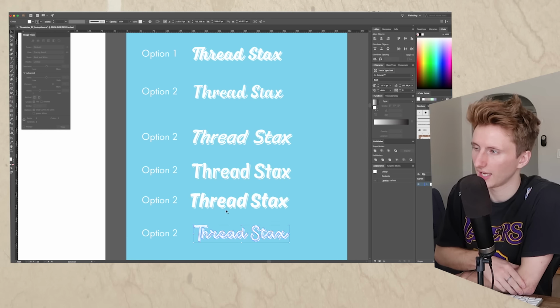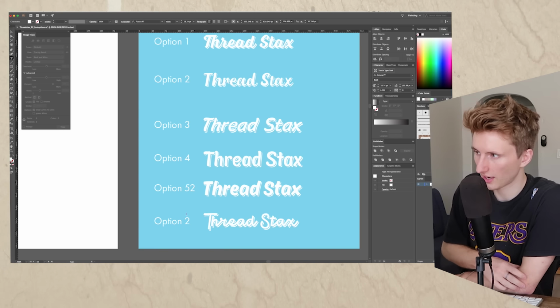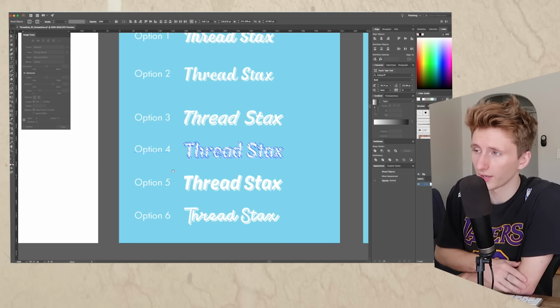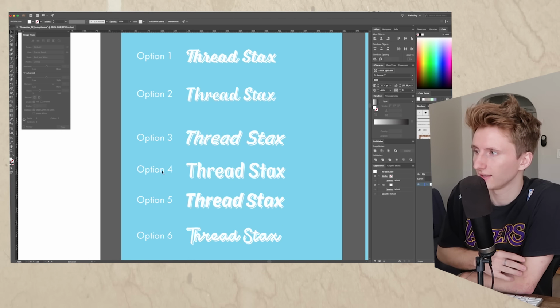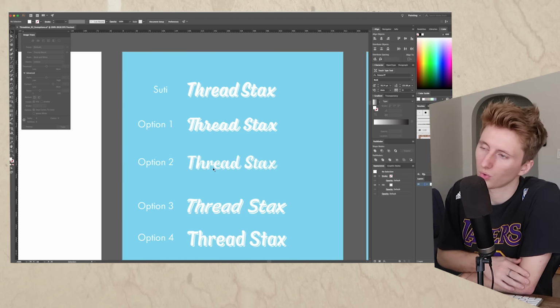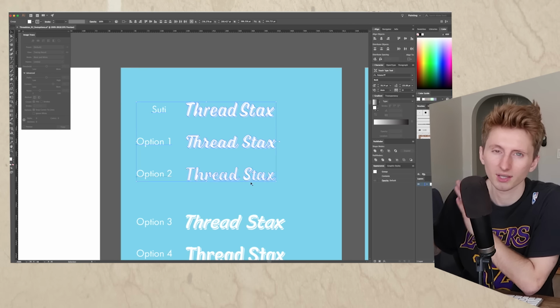All right, so Scott really likes this scripty font called Suti. And I like it too, it's pretty cool. Basically what we need to do is add some color and some different ideas for layering. I think it'll be pretty cool to give it a shadow effect.